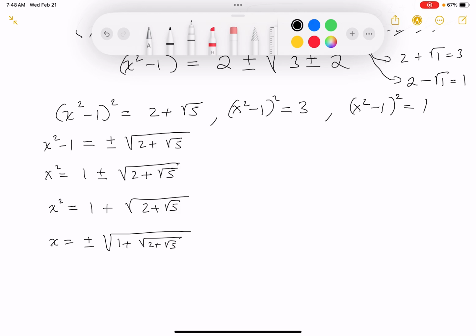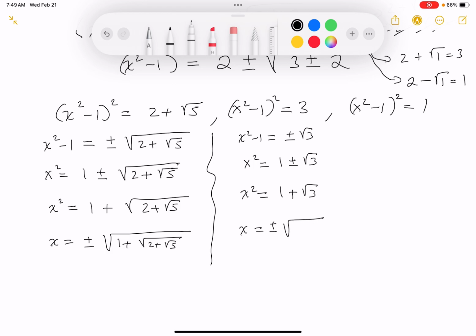By the way, I'm still counting them, and I'm looking at this one over here. Let me do the next one. x² − 1 equals plus or minus root 3. And what do you get there? x² equals 1 plus or minus root 3. And again, I have to realize that root 3 is bigger than 1, so x² only could be 1 plus root 3. So I got another solution to the problem. x equals plus or minus the square root of 1 plus root 3. All right? So, wow. I still have to count, by the way.